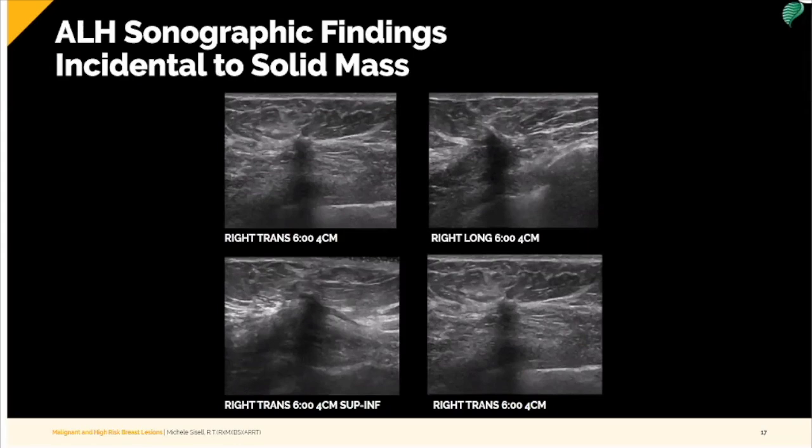Here's a case where the sonographer and radiologist could see a hypoechoic area with posterior shadowing. So here you can see that. That's that posterior shadowing. Multiple passes were taken and the specimen was sent to pathology. Pathology came back as ALH, or atypical lobular hyperplasia, 48 hours later. The patient then had a lumpectomy to remove the lesion and the surrounding tissue. When the final pathology from the lumpectomy came back, the pathologist had upgraded the specimen to a low-grade DCIS, and hence the reason we recommend surgical excision.